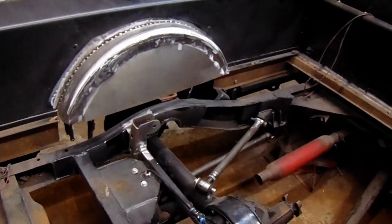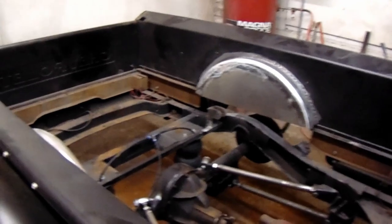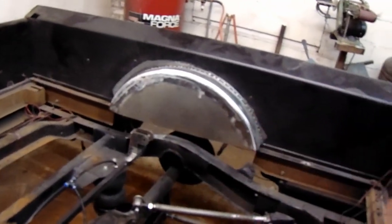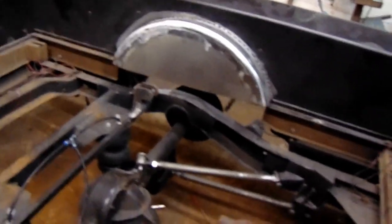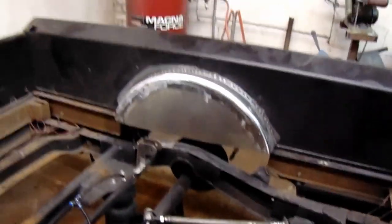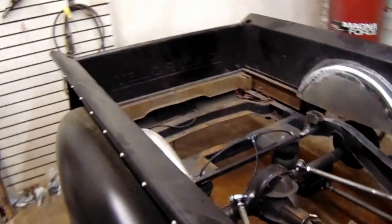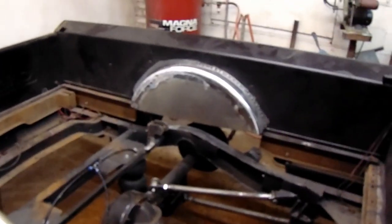But it looks better, so I'm not upset about it. But that's something you can do. I think they were a little bit more expensive to already be covered in, but it would have saved me a couple hours of work. So however much extra it is, if it was $10 or $20 a piece, it still would have been money ahead, obviously. But overall, I'm real happy with them, and they're great.